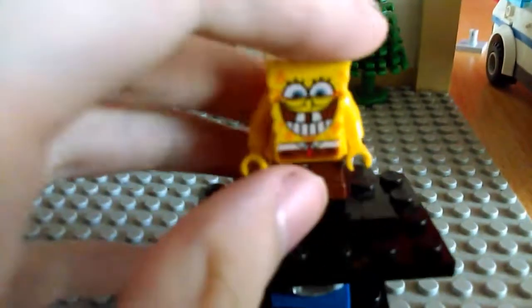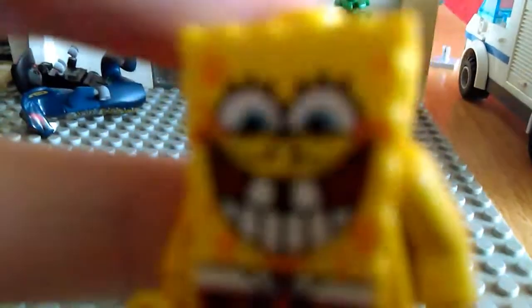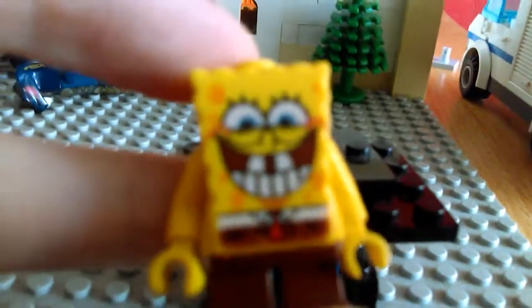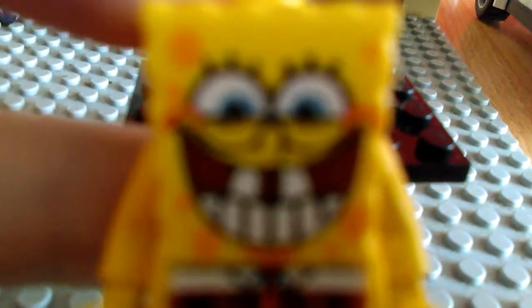This is, I can't remember his name. I believe it's Square Bob Wonderpants. Yeah, Square Bob Wonderpants. And he's really cool because he's got that goofy kind of smile. He's like, "Hey guys, do you want to come over and have a tea party?" And also, if you look at this for a long time, just look at that face, that unmerciful face. I think the not focusing is really helping here because that is one creepy face. Guys, leave down in the comments, that's one creepy face.